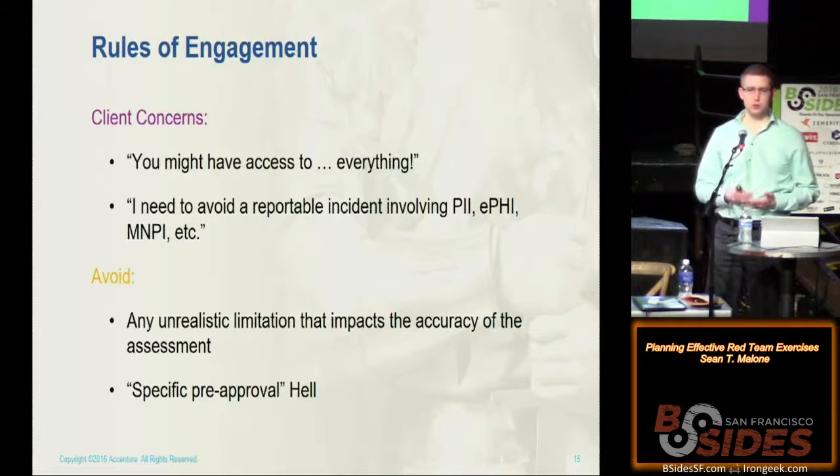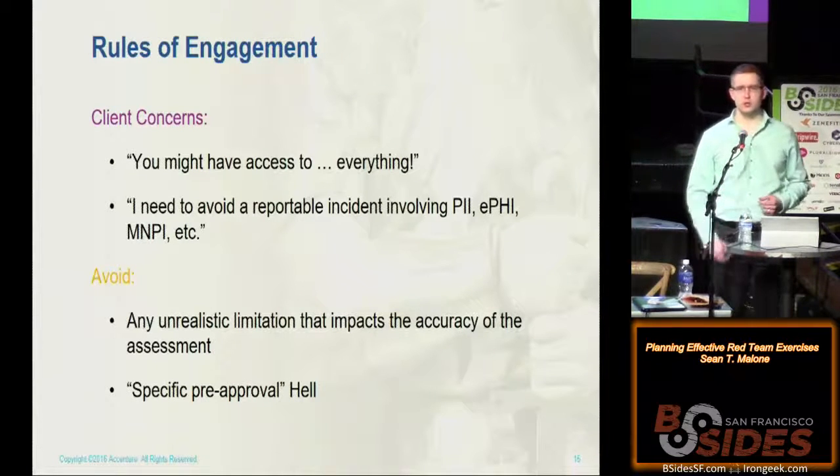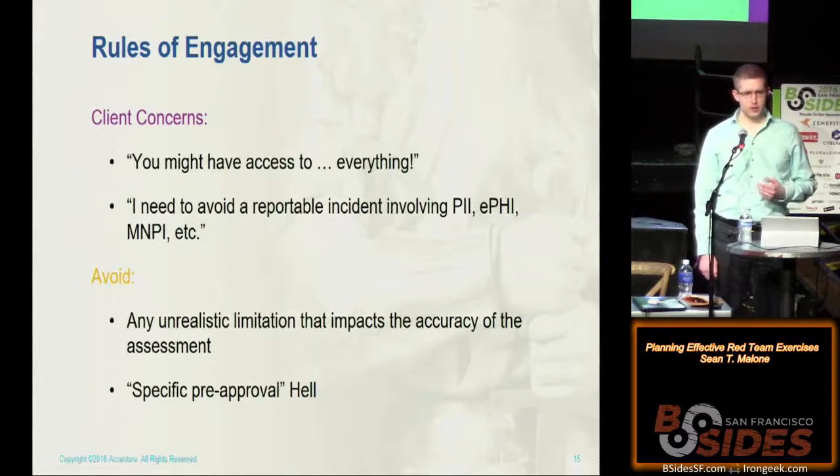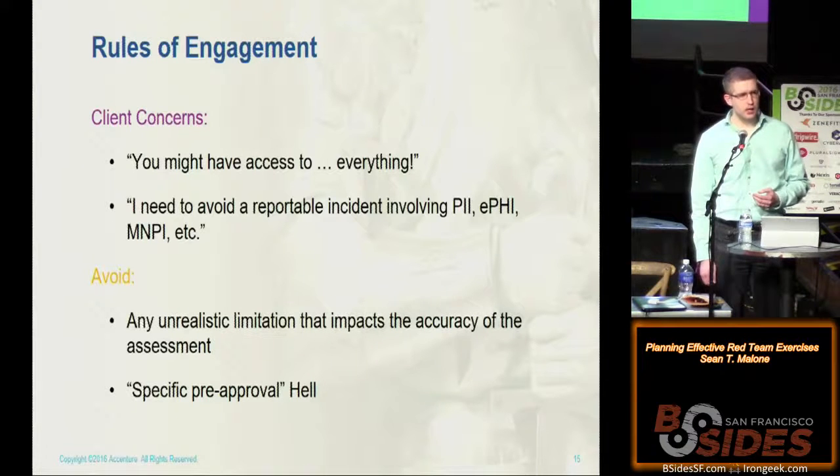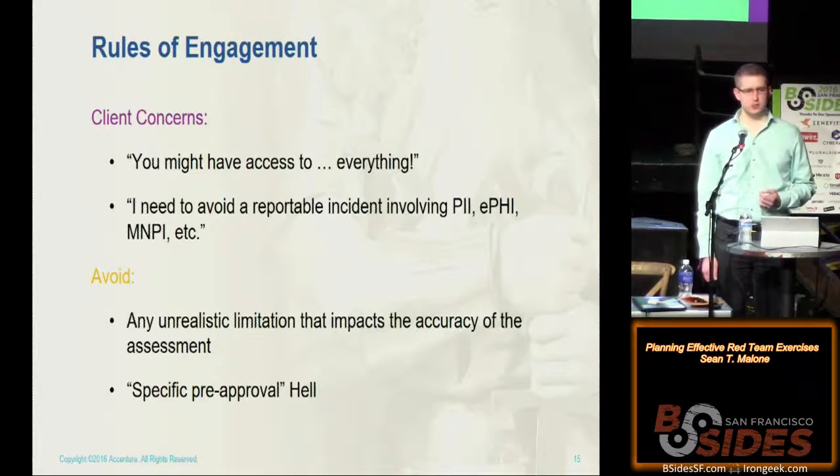It means that you've lost a lot of the realism simply because you've made the whole process take 10 times as long as you go back and forth with the client, and they're then wondering, can I authorize this? Do I need to ask somebody else first? Instead, define it up front. Define it explicitly in your rules of engagement that you are not going to be asking for specific pre-approval, but that you will be compromising systems, deploying offensive technologies, cracking passwords, reusing compromised accounts, and any other specific attack techniques that you want to include there. Get agreement on those and have notification procedures in place, but not pre-approval required.